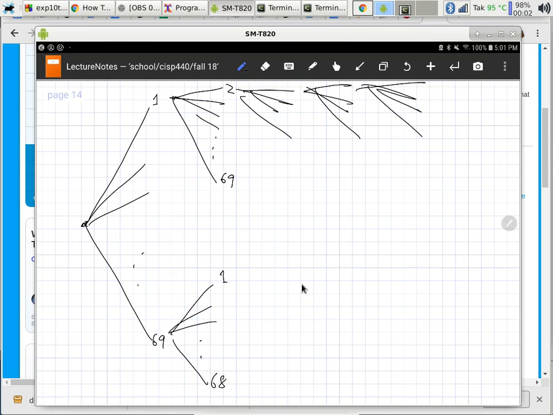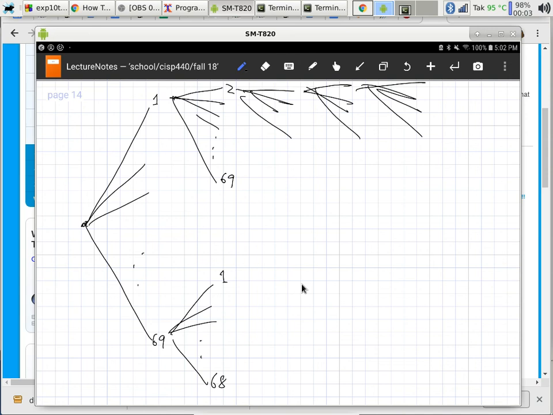It has how many levels? 1, 2, 3, 4. There are 5 levels to this tree. What is the branching or fan out ratio of the first branch? In other words, from here to pick the first ball, how many possibilities do I see? 69, okay? What about the second level? If you pick any node of the first level and ask how many ways can I expand that node? 68, and then 67, 66, and then 65, okay?